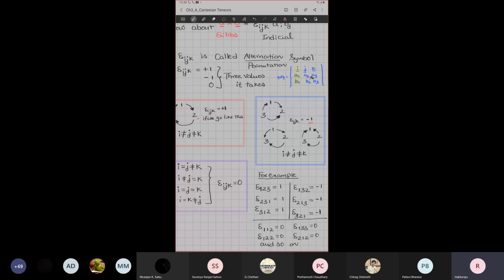Fine. When we write that, then you will understand what we are trying to do. But as of now, just take it for granted: as long as it is 1 followed by 2 followed by 3 and so on, in that way, epsilon ijk value is +1. But whenever the 1, 2, 3 order is disrupted in terms of follow up, then that value is -1.